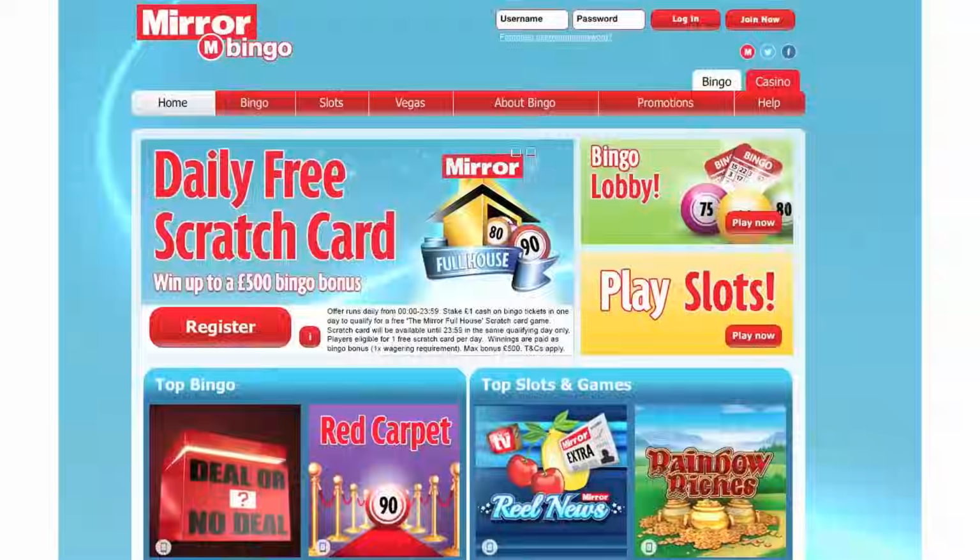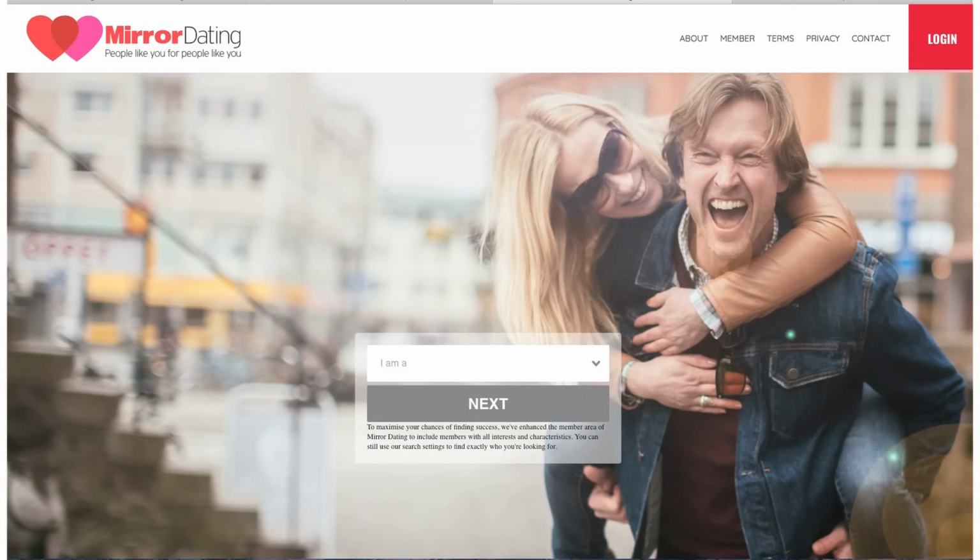Online on the Daily Mirror's website, there are lots of other alternative revenue streams for them as well. So the Daily Mirror has a betting section of their website, which you have to sign up to and use card details in order to bet. They also have a dating section to their website as well, which again, you have to pay for. So opening up lots of other digital revenue streams is important for newspapers to maintain their profits.